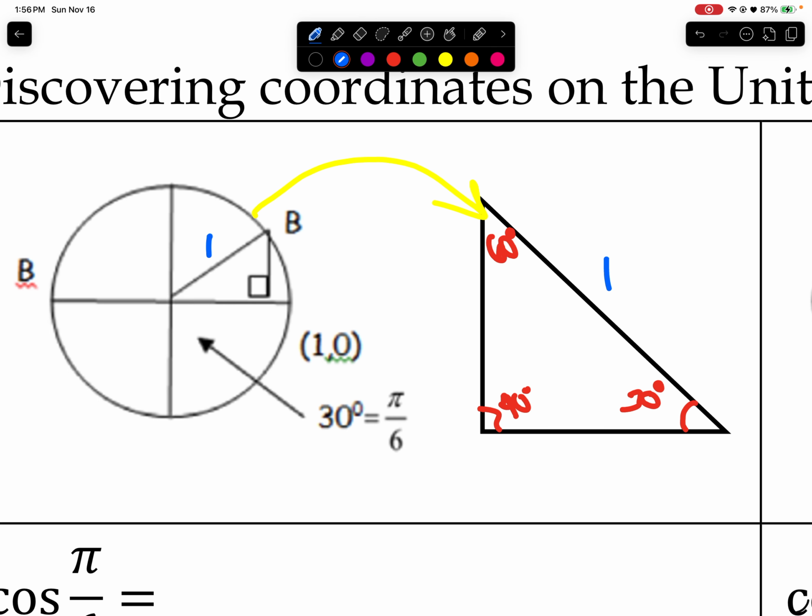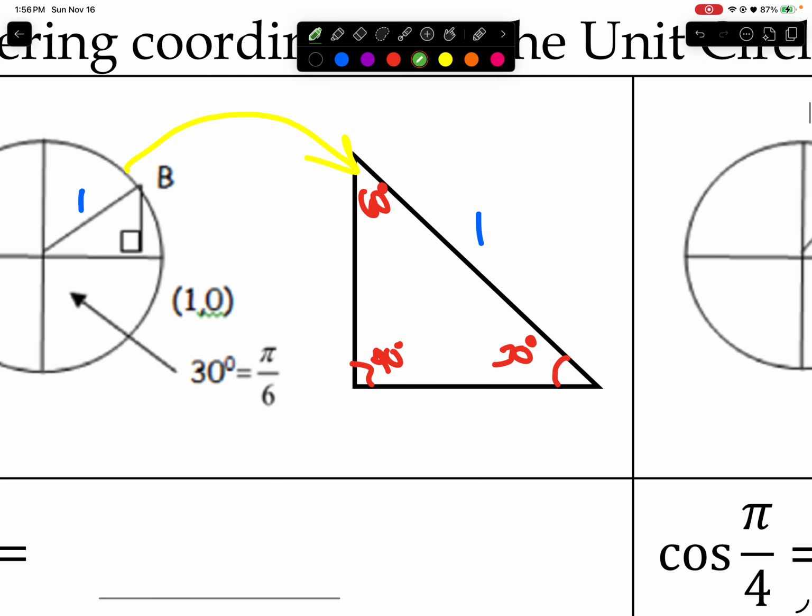So what we're going to do next is look at the ratios formed by these special rights. So the ratios of a 30-60-90: across from 30 is going to be 1, across from 60 is going to be root 3, and then across from 90 is going to be 2. And as I did before in a previous video, I'm going to do a method called DIMO. DIMO is going to be divide in, multiply out. If you need a recap of that, I would say go watch that video real quick and then come back. So I'm going to do DIMO.